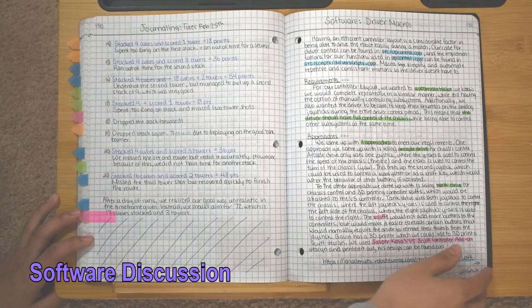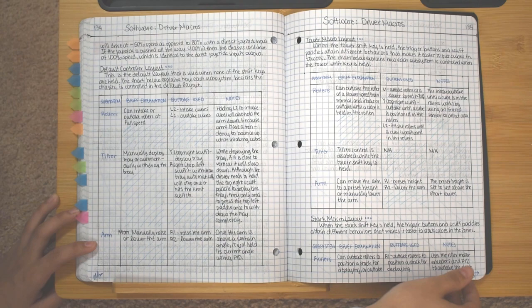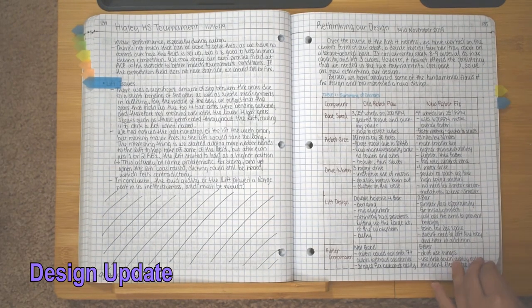This entry is a discussion of a software component. While you should include software progress within your daily entries, this special entry addresses a major component that we can reference easily in the future. It also acts as a summary component for complex coding processes.